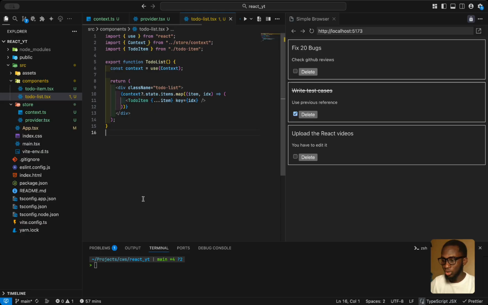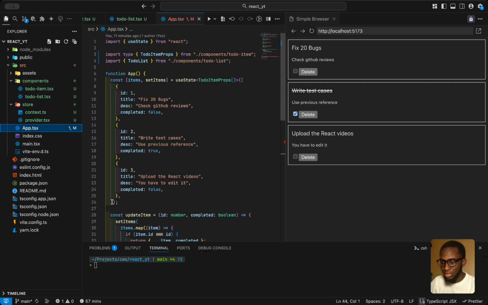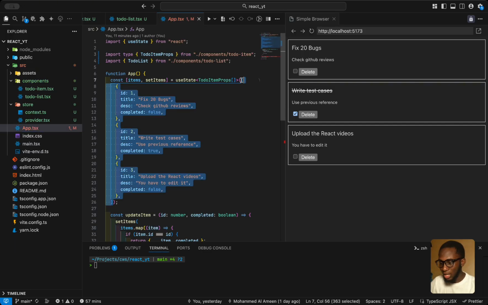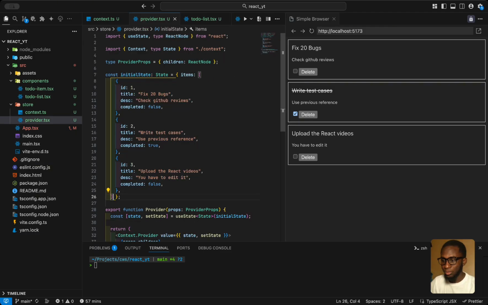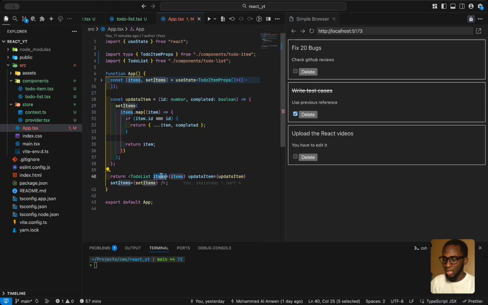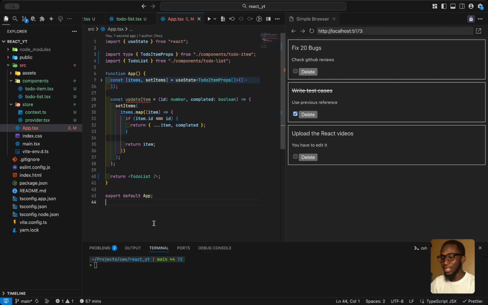If I come to my app.tsx, I am going to copy this default state we have here. I'm going to copy this, go to my provider, and specify the initial state for my items, right? Now my app.tsx doesn't take in the items parameter or any other parameter anymore, so I can take this out. Ideally this should work, right? But okay, I'm not running my server. Sorry, I almost forgot. I was starting to feel weird, like it's still showing up here.